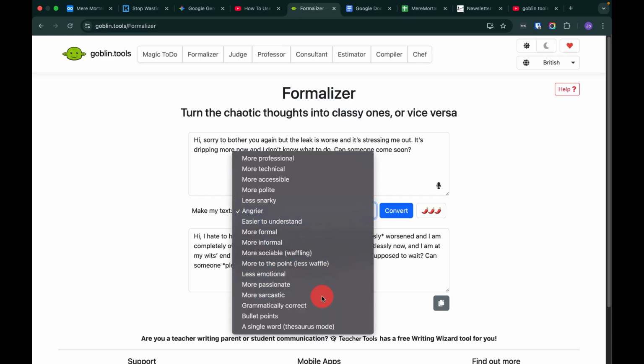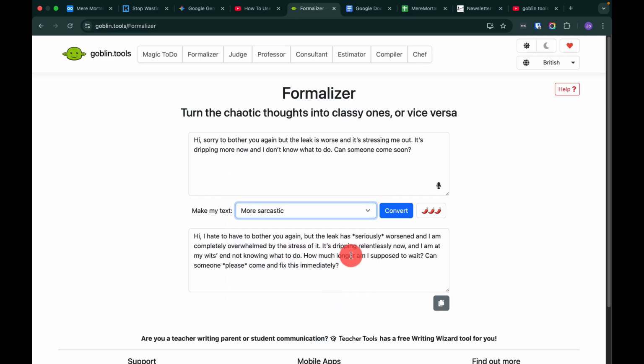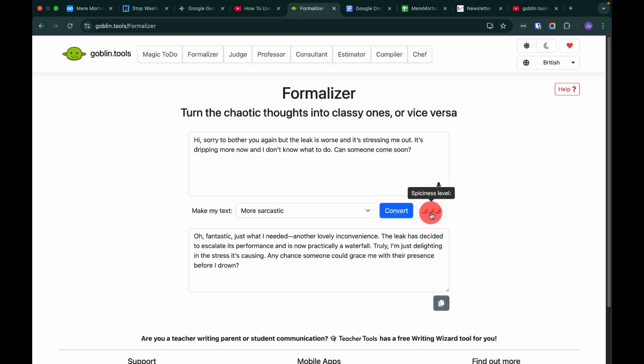If you want to make it more sarcastic, we'll convert it. You see, as I mentioned in the magic to-do, we have the spiciness level at 3 here. That's the maximum, so it's more spiced. This is a sarcastic way of writing the same information. "Oh, fantastic! Just what I needed.